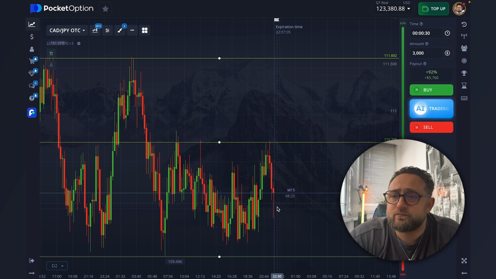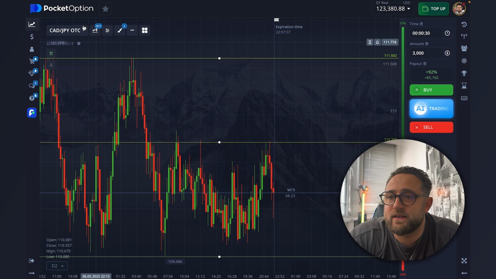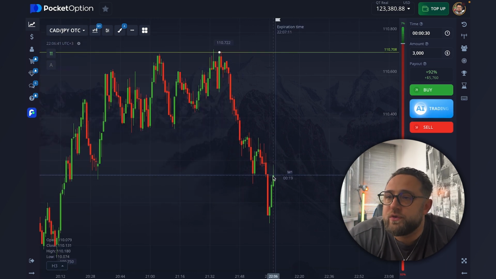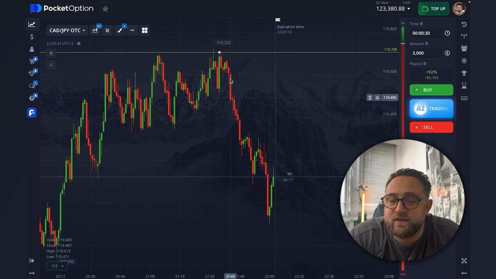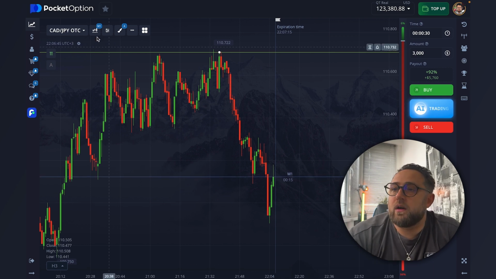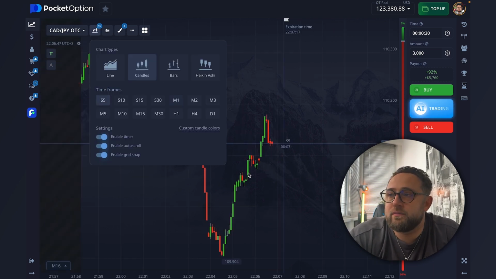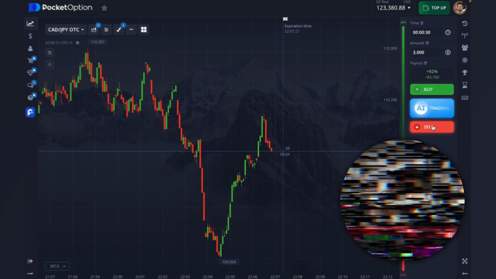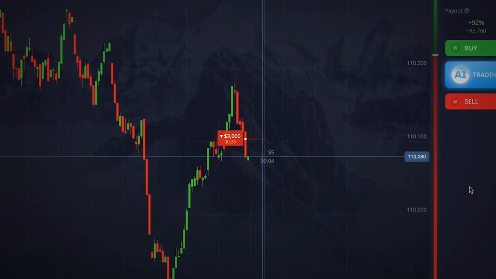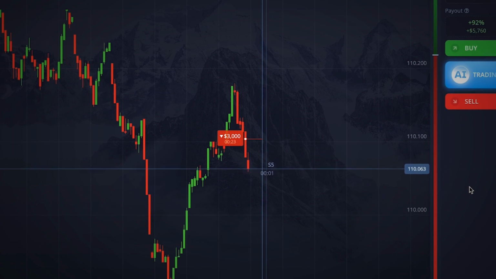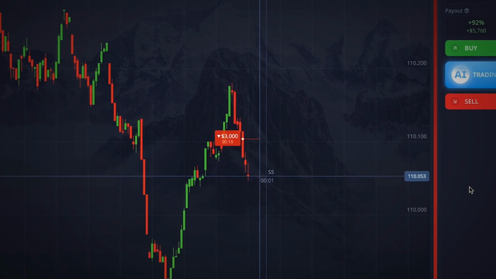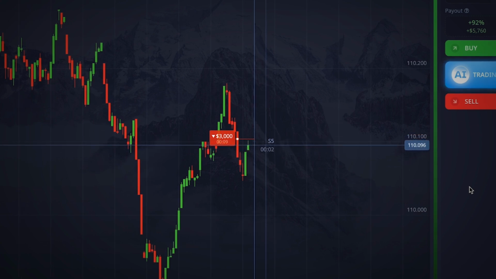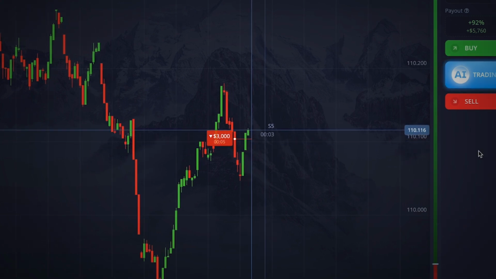Okay, as you can see, the M15 shows M1 renewing the trend, but there are more moves there. S5, this is where we open the first trade. We open it with the downward trend, which we can see in the bigger picture on M30 and M15. I hope you understand. Okay, let me just wait for this first trade.